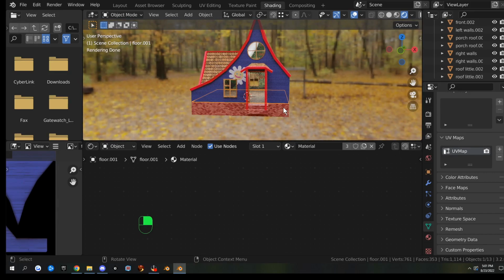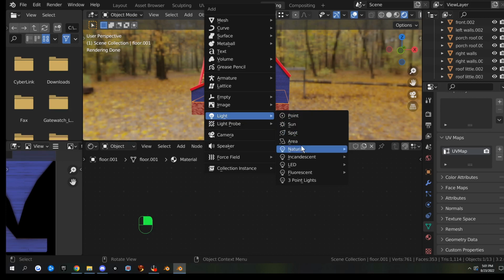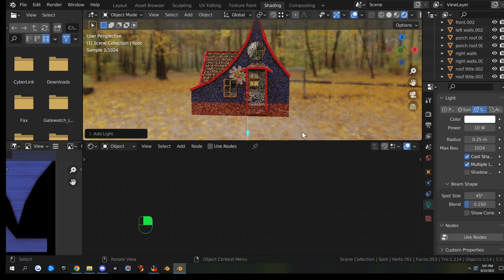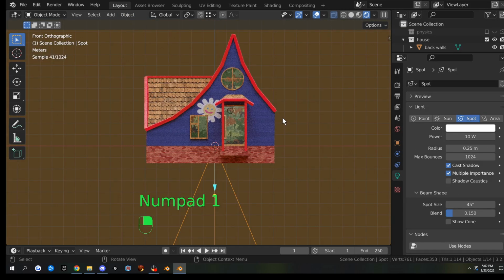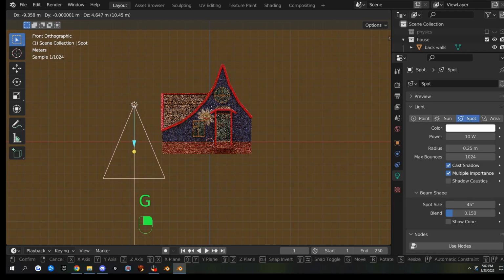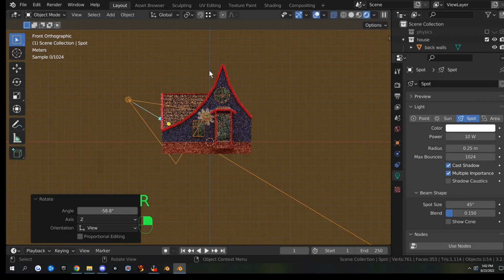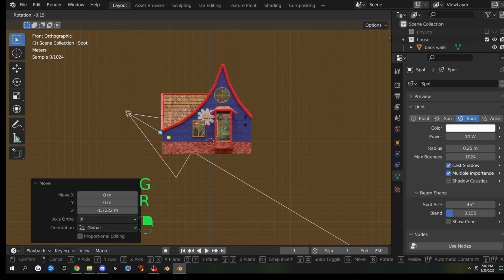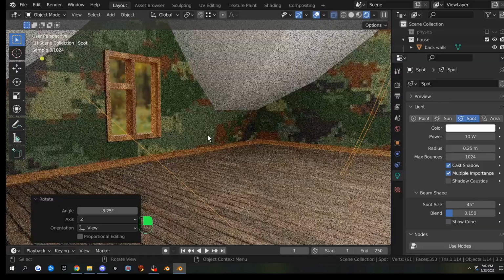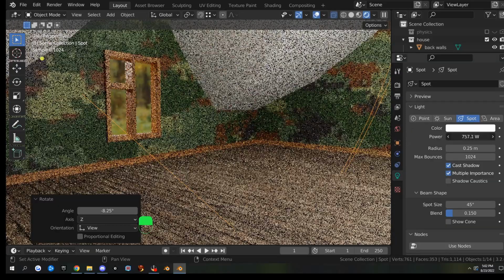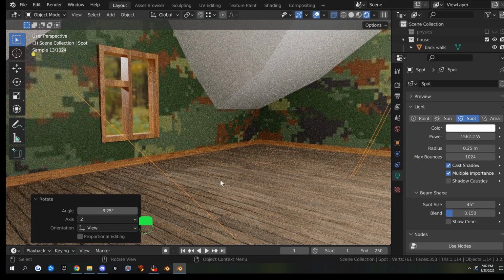So what I'm going to do is add a light. So go to light or Shift A light, and I'm just going to do a spotlight, not a point light. And then I'm going to go into layout, go into front view, and I'm just going to move this light over here and rotate it to where it's pointing in. Maybe move it down a little more. Rotate it some more. Go inside and crank up the power till I can see it coming in. And we're looking for the little spot there.